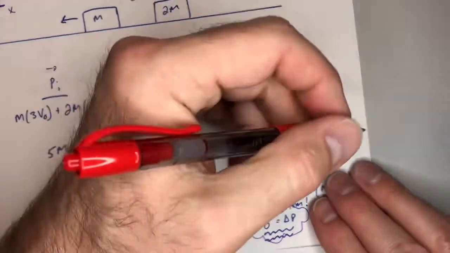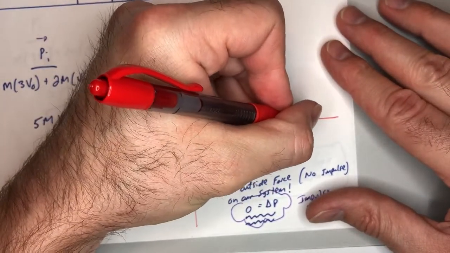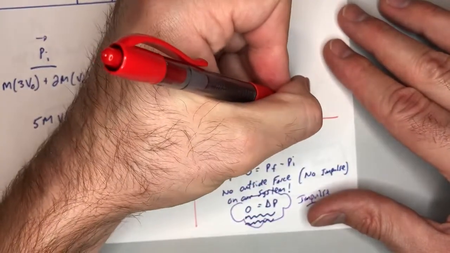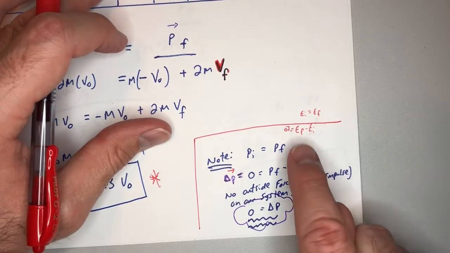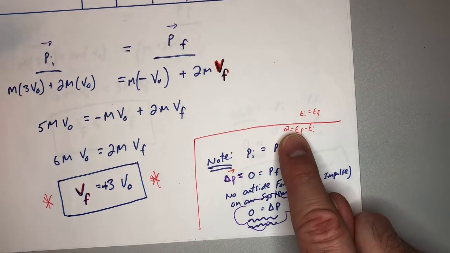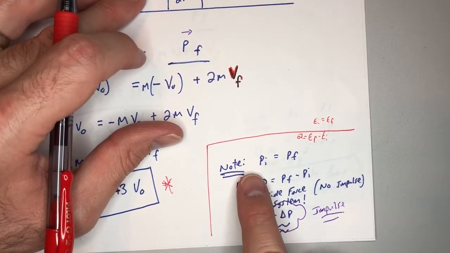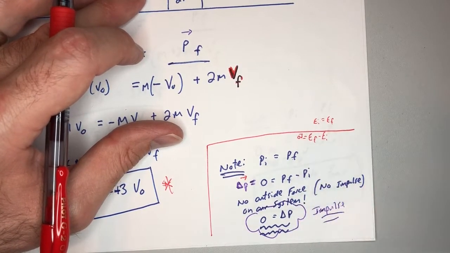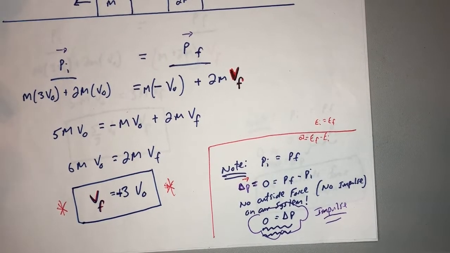And one little thing, I know with energy, I like to do things like EF minus EI equals 0 joules, and some people are like, well, Laurent, why don't you just say EI equals EF? I don't know. That's a personal preference thing. I like to do EF minus EI equals 0. And I say, oh, it should equal 0. And if it doesn't, then that must mean there is some type of work done. With momentum, I do like to set them equal. So I'm not totally consistent. I like to say PI better equal PF. And I'd like to tally them up left side versus right side and look at them like that. That's just a preference thing because momentum's a vector.